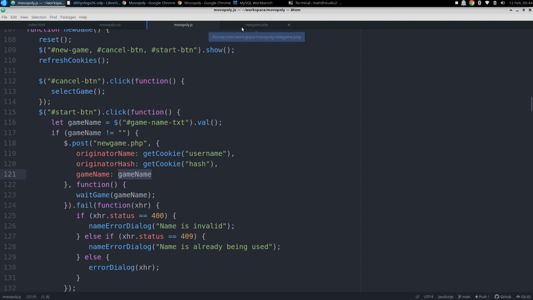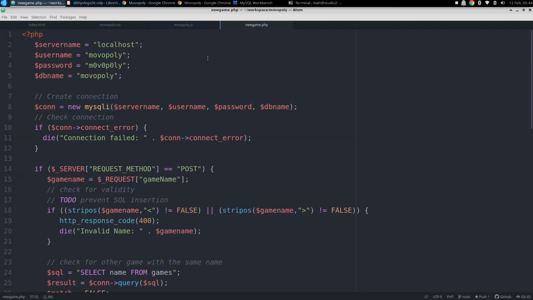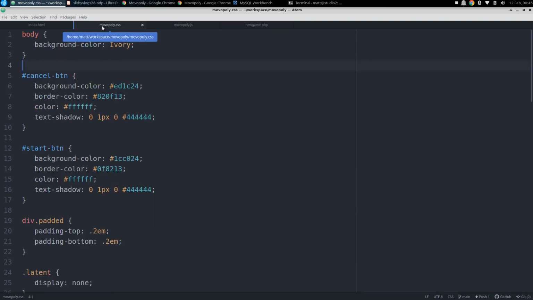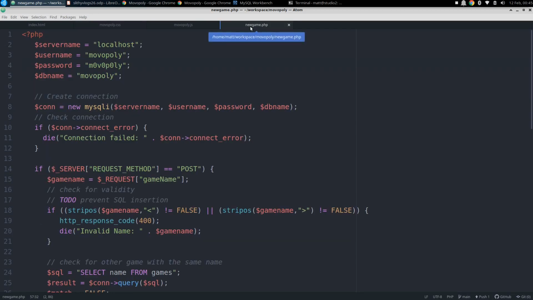So when I do that post to newgame.php, when I'm retrieving a PHP file, rather than an HTML or JavaScript file, or even our CSS style sheet, which is also getting included in there, this is not just going to give you this text. This text doesn't actually make it to the client. This is what gets executed on the back end. And what it's doing on the back end is connecting to a MySQL database.